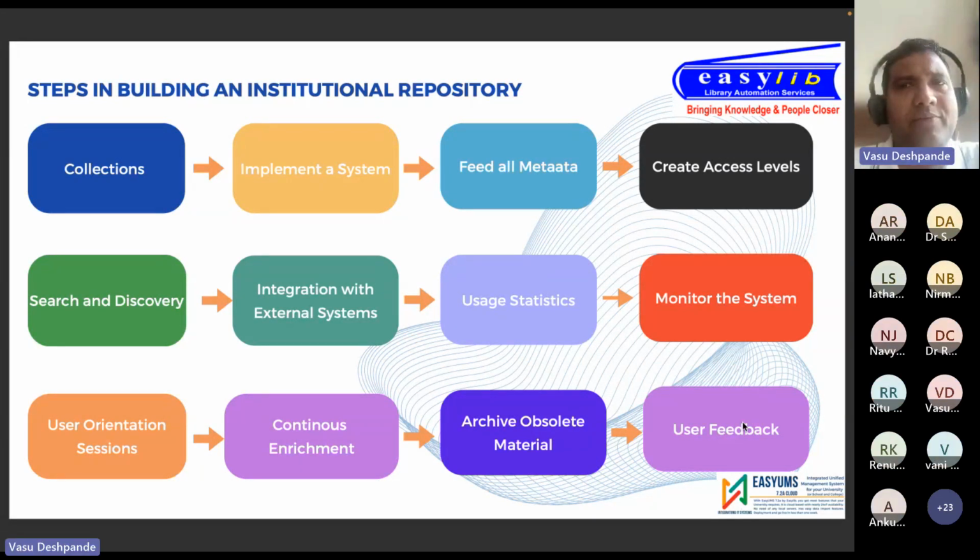The first step in getting started with the digital library is to identify what collections you want to put in. No matter how beautiful a software system you have got for a digital library, if you don't have a proper collection, it's an empty one. So first, identify what collections you want to put in your digital library. Like, what theses do you want to put? What articles? How many question papers? What other material have you got?